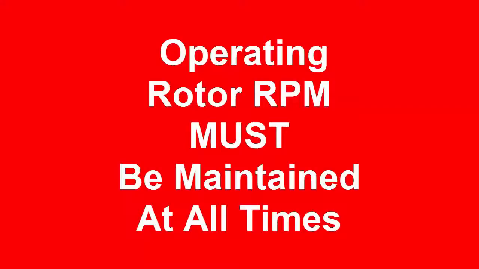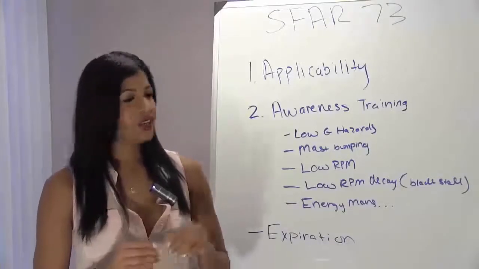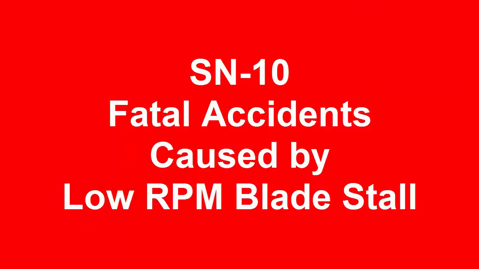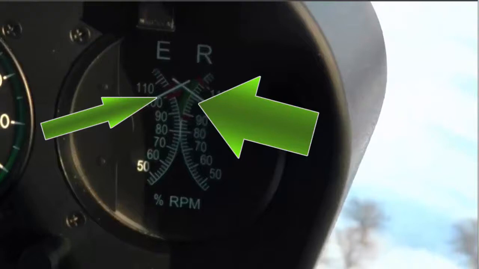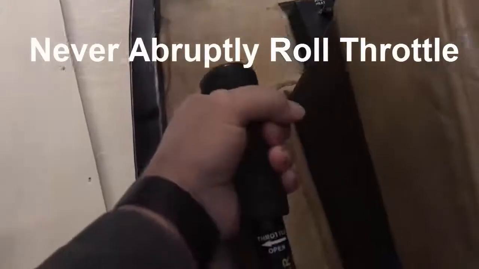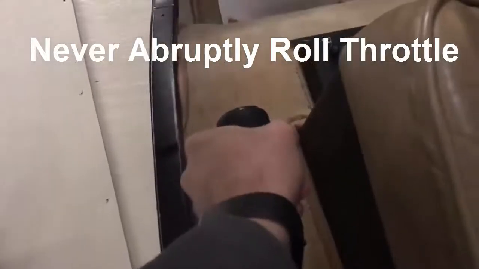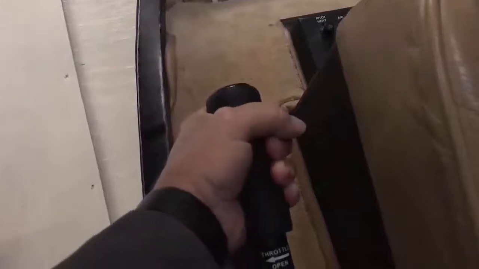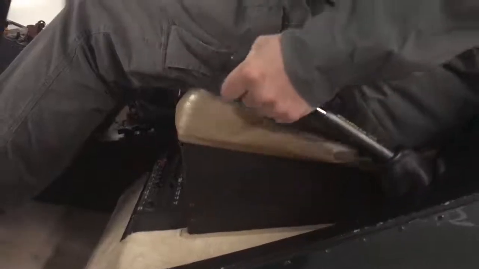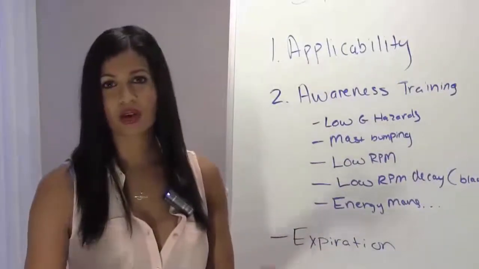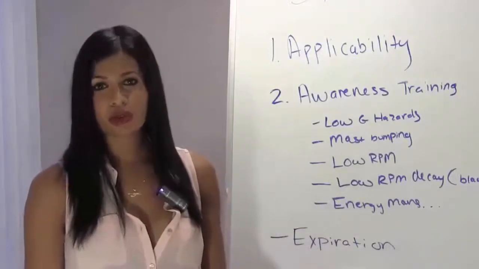The next topic is low RPM — low RPM decay leading to blade stall. If you're a brand new student, this is what you need to know: low RPM is really, really dangerous and it can happen really easily. You always want to establish your RPM in the green unless you're doing some sort of training. Don't do things abruptly — if you roll the throttle off or snap the throttle, you can easily get into blade stall, which is unrecoverable. Or if you're in a high gross weight, high density altitude situation and you yank up on the collective, you're only causing the RPM to sink more. Always keep that RPM in the green, always have that governor on when you're flying, and no abrupt controls at all.